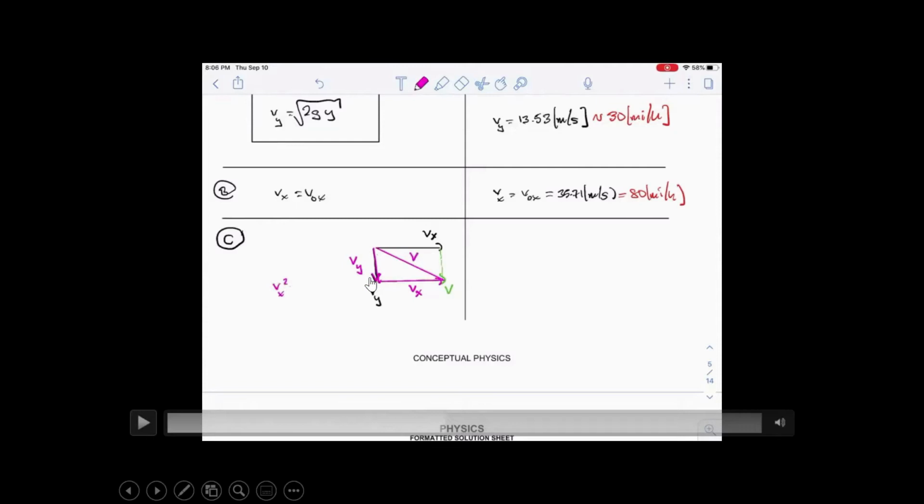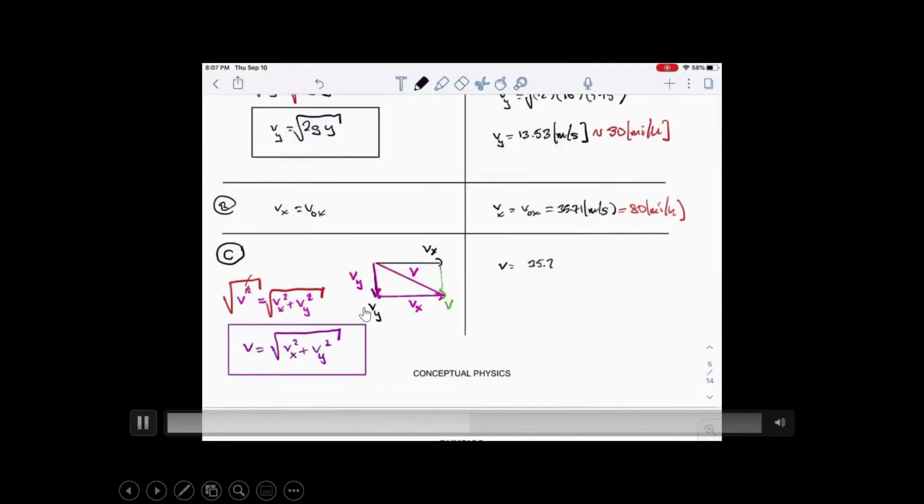All right, so if this is a triangle, how do you figure out the hypotenuse? Pythagorean theorem. The square of the base plus the square of the height is going to give you the square of the hypotenuse. So in essence, that's what we did. This v is the final speed, the resultant speed, total speed. And then the next thing you have to do is just numbers.